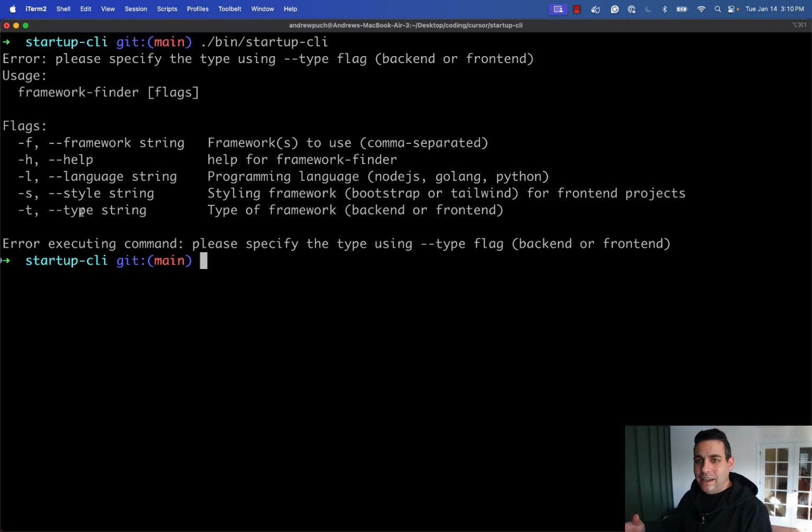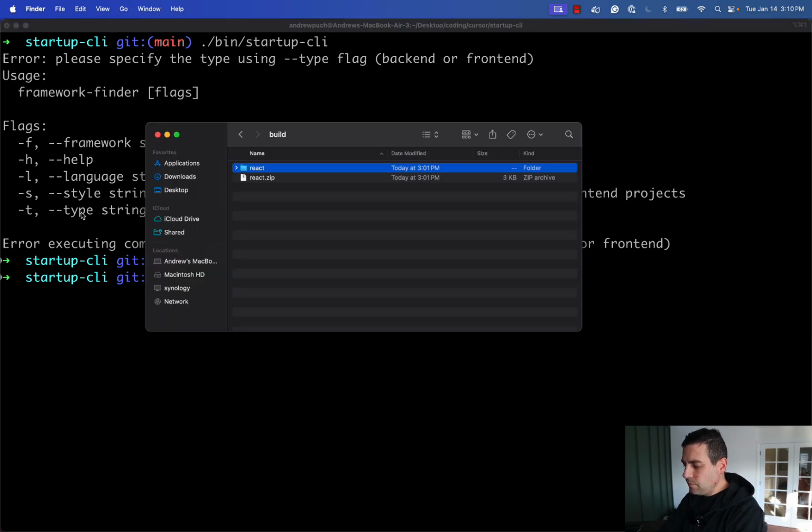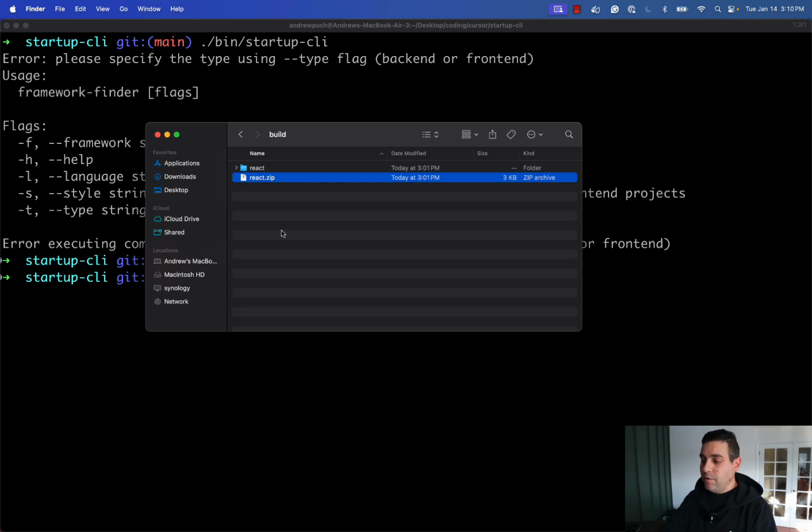All of this gets validated and checked, but what ultimately it creates is a zip file. In this case, I ran it for React, where this can be delivered to the end user via that website. So this is kind of what I'm building right now, and this is going to help me launch all the rest of my ideas that I'm going to launch this year. So I'm going to use this for myself as a starting point for my ideas.